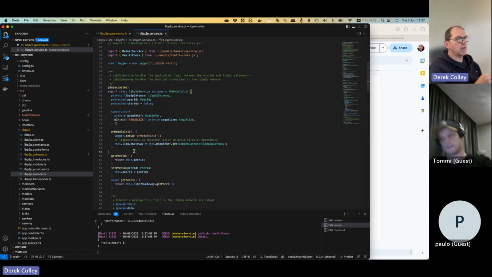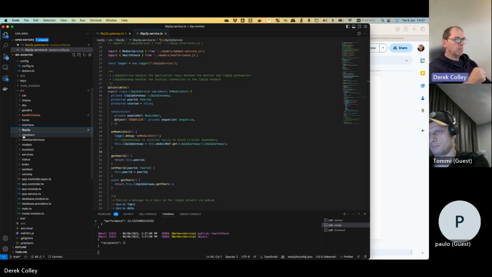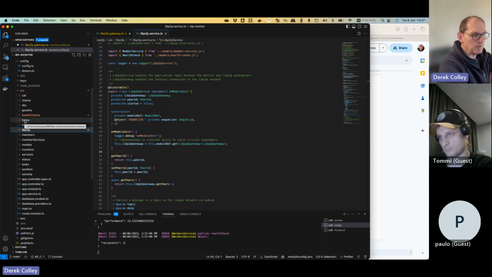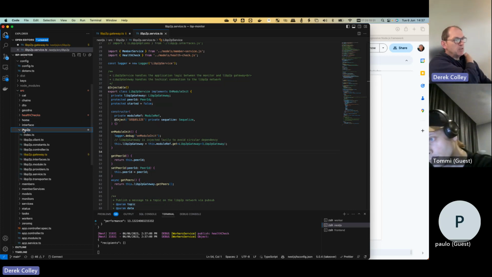So then it makes sense to duplicate what I've done here, so that we're roughly on the same platform, where you just take a very cut down version of this source directory, and you just take the libp2p, and I don't know if you want to build a homepage for it or something like that, if you want to monitor it, but you can just run it with a libp2p and another gateway, for example, for connecting.